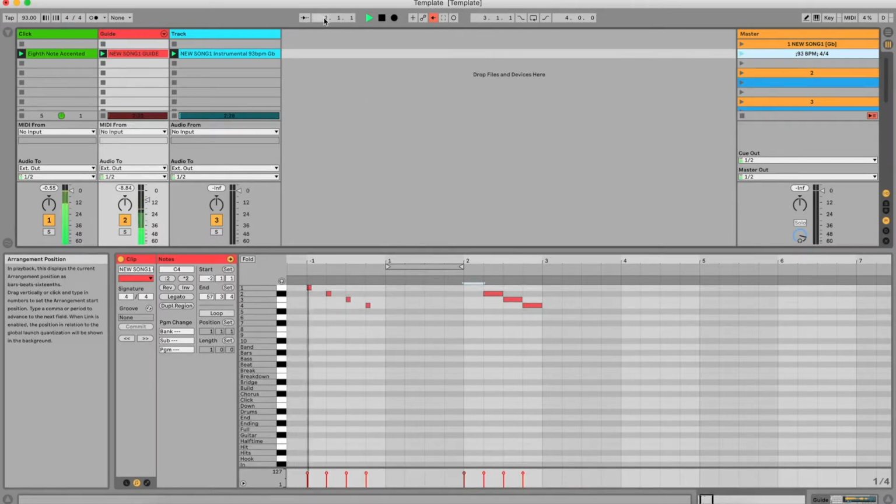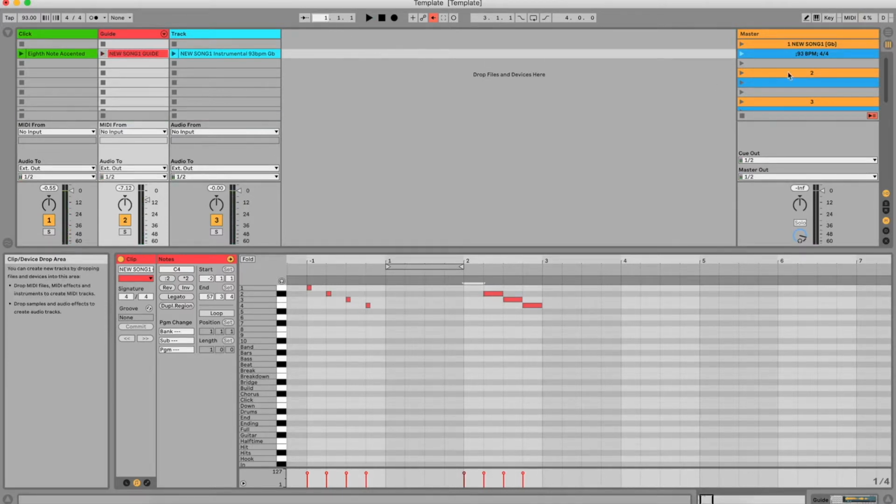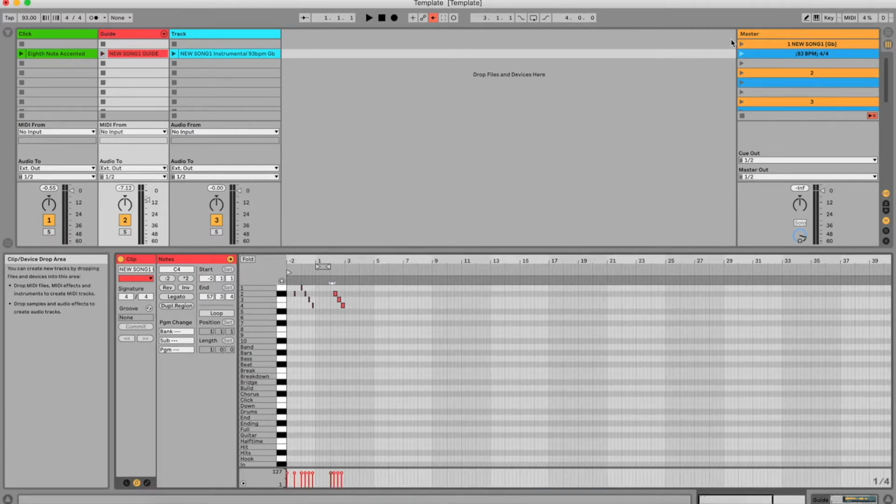And you can use this scroll on this to skip ahead or back. This is really useful. It only works when it's playing. So if you hit play and then scroll with this arrangement position, it will scroll through the arrangement. Super nice for skipping through stuff. And you can even type in a number. If you want to skip to like measure Intro.